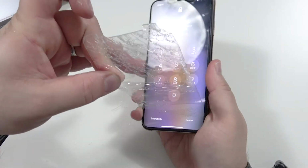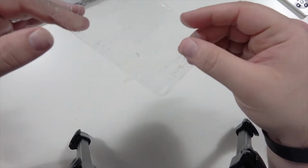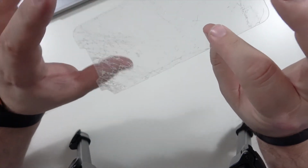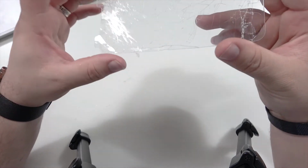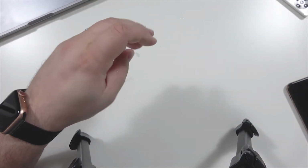Oh, wow. So there is literally shards of crystal looking glass all over my phone, but you can see this right here. It's like flaking off. I would like to think that this is safe and I can just wipe it away and easy peasy, but you know, it gives me a new appreciation for what screen protectors go through. This is pretty solid. It lasted my phone for a little while.